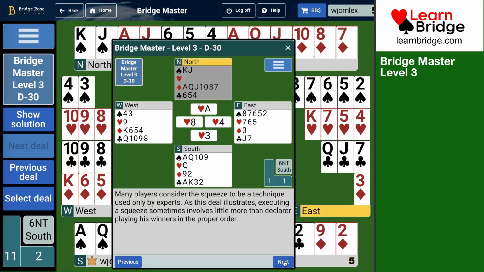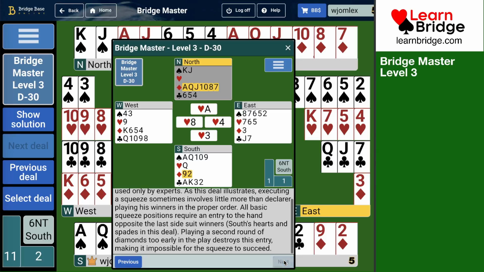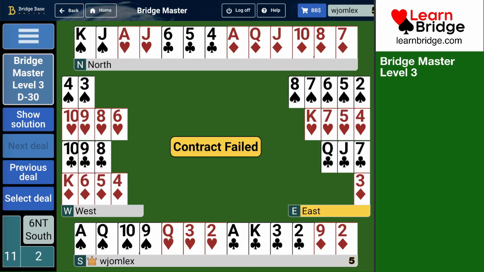True. Squeezes do typically involve playing your winners in the right order. It turns out that right order isn't trivial on a lot of hands. Yes, we just need the extra entry for the squeeze. Okay, I got close, but didn't quite get it.